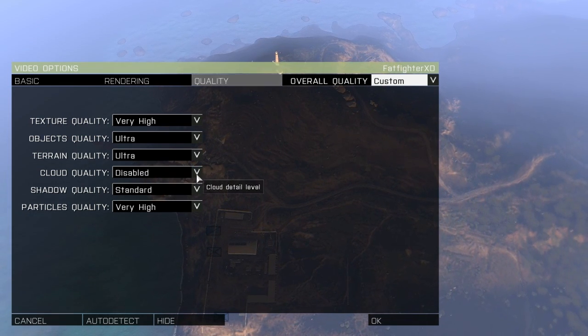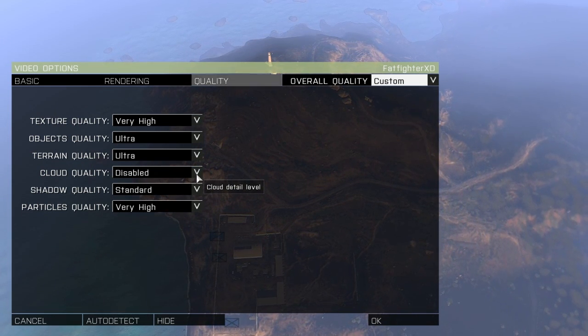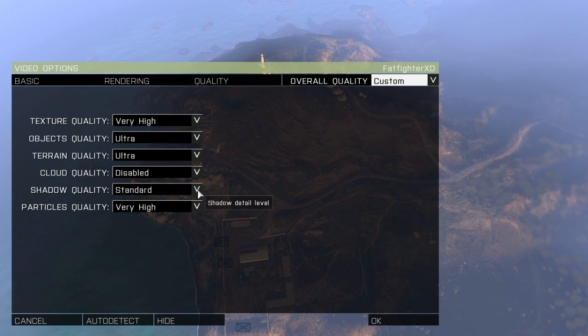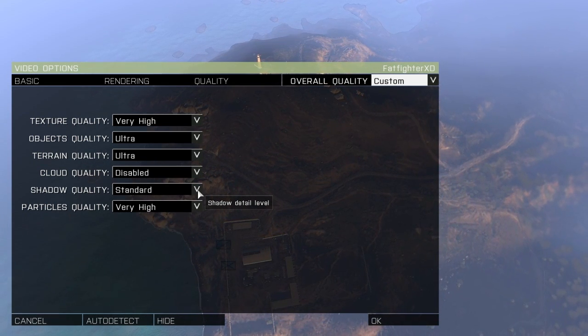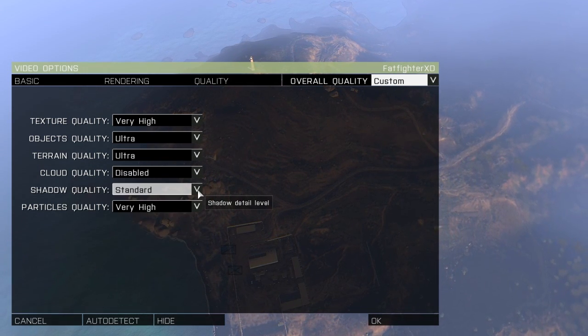Cloud quality, I disable this, as volumetric clouds in this game tank my frame rate just like the original Crysis. Shadow quality, another strange thing is that standard gives you better graphics and better performance by about 3 or 4 FPS than low. And I haven't tried high yet.